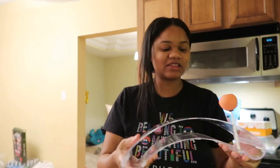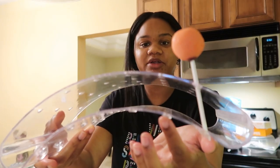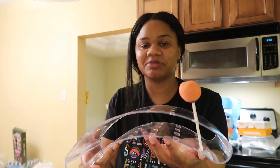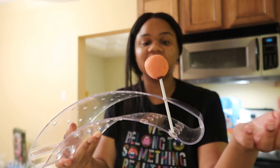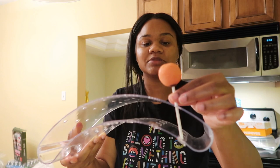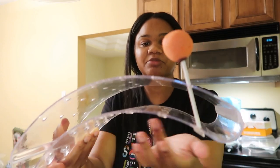Perfect. And I love the fact that it has little divots or a little stopper, because some of them, like the ones off of Amazon I saw, didn't have the stopper, and so they were just falling through, and a lot of people were complaining about that. So I'm so happy that this has a stopper or a footer at the bottom of it.